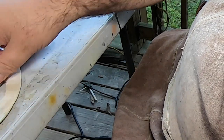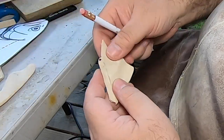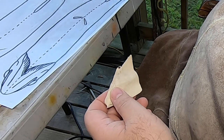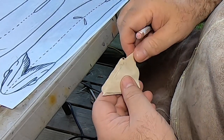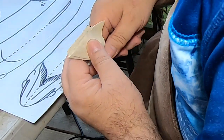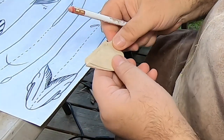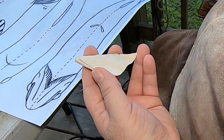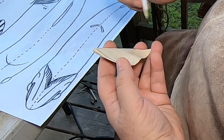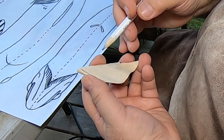I think I'm going to start on the actual fin, body fins first. So Josh has a different way of doing them than me, and I think it's going to work out better the way he does it. So I'm going to see here. The way he does it, well, I'll just show you. So let me draw them out here.